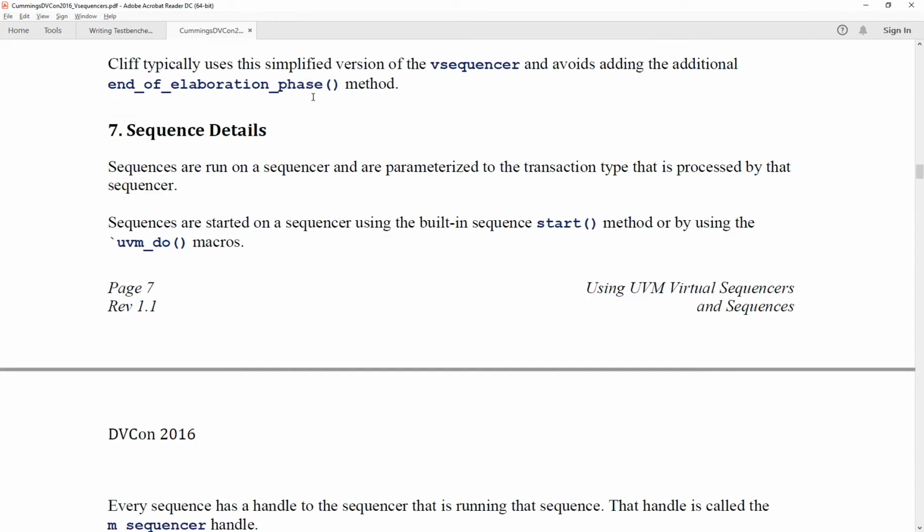Cliff typically uses the simplified version of the vsequencer and avoids the additional end of elaboration phase method.